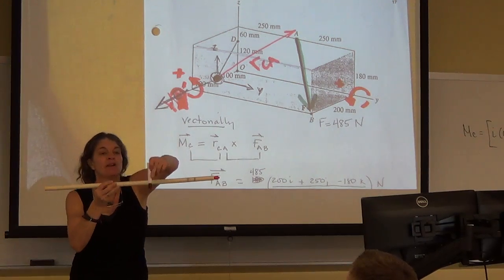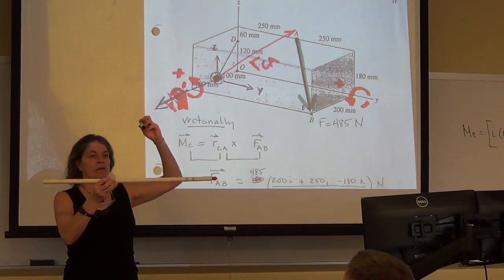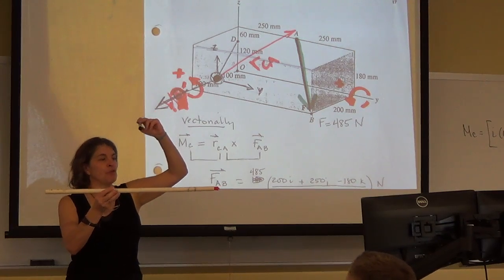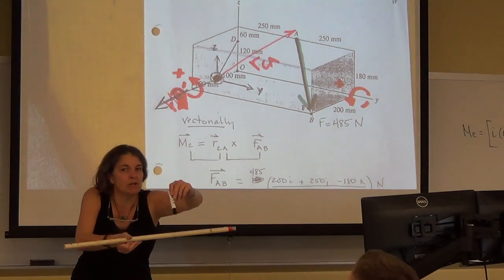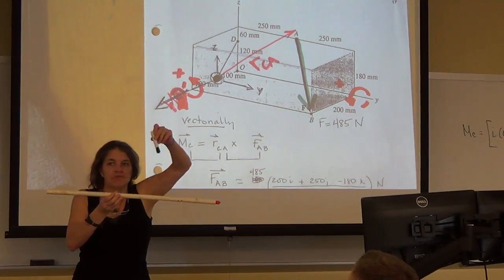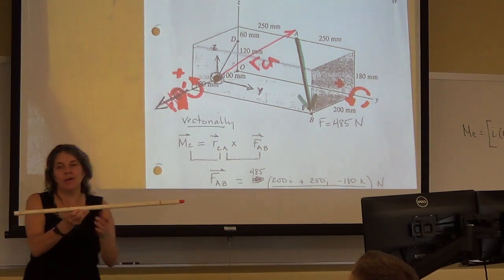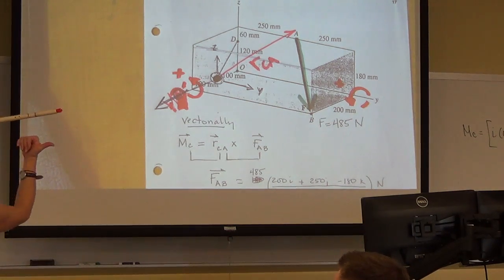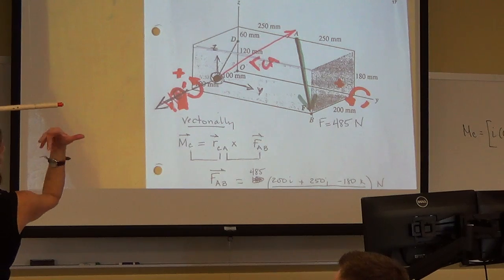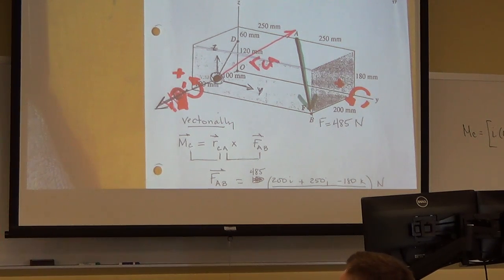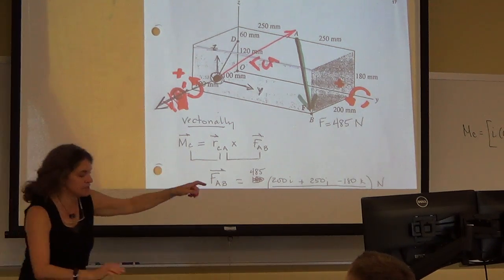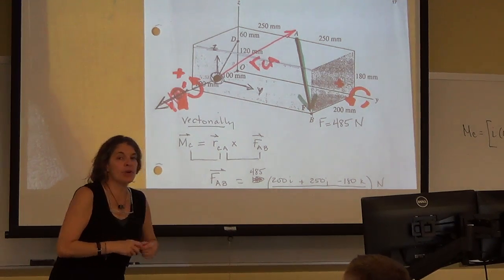Where is the force? Is the force in front of it or behind it? The force is in front of it. If the force is in front of it, it's causing it to spin towards you. If it's spinning towards you, is it a positive spin? Yes. So we should get a positive y. Let's try z.